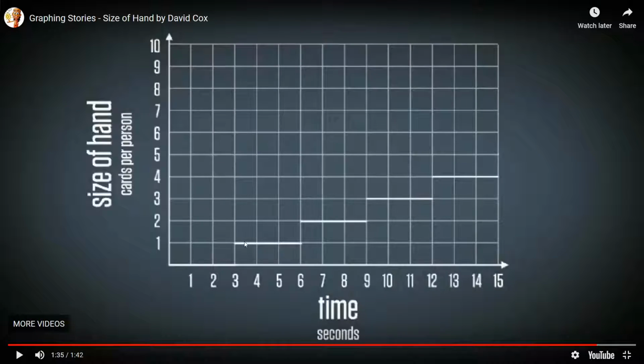Does anybody have these connected, where it's like a line that's slowly going up? Okay, so if you had a line that was slowly going up, what that would be is like the average hand size, right? So if one person has 1 card and everybody else has 0, the average is going to be very close to 0. And then as we start dealing more and more cards, eventually the average hits 1 when everybody has 1 card, right? So you could do that. That's another way to think about it.